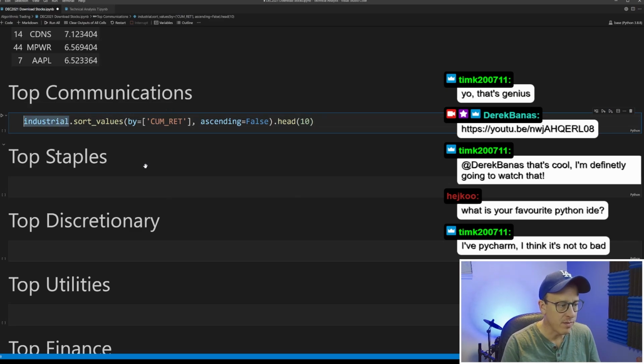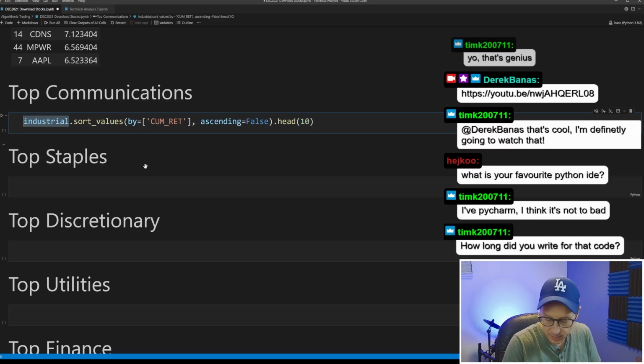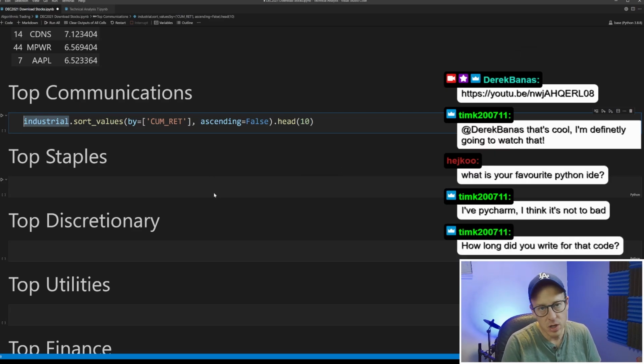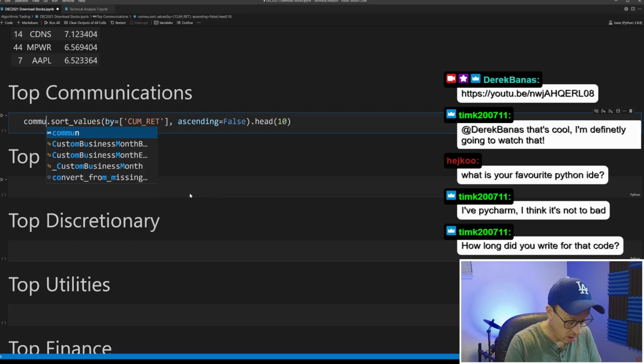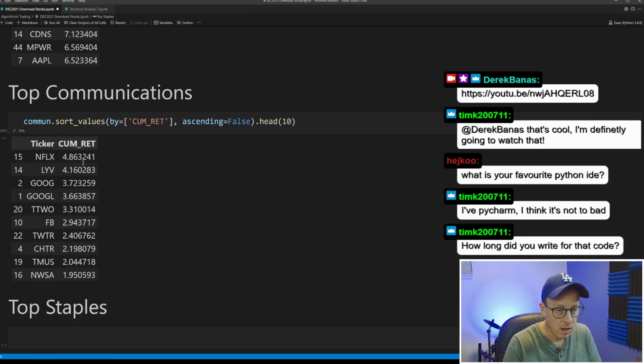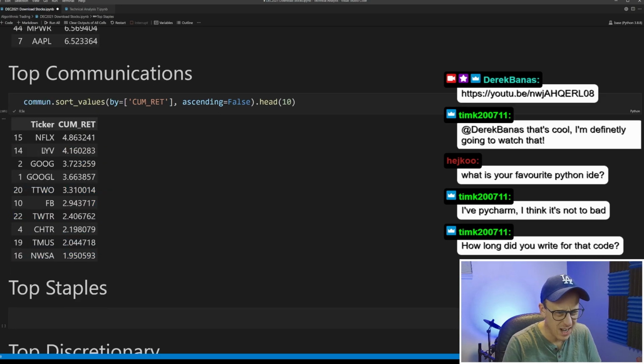And like I said, I think you can figure out quite easily how to pull up the best performing stocks in the last 1 year, 5 years, whatever you want. If you want me to show you exactly where to change that in the code, leave a comment and I'll show you exactly where to change that. Communications. There it is. Netflix, best performing communications. And then you have Google and all of those. Live Nation? Seriously? I think that's Live Nation's ticker.